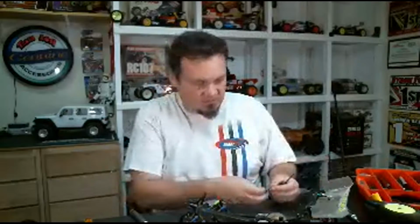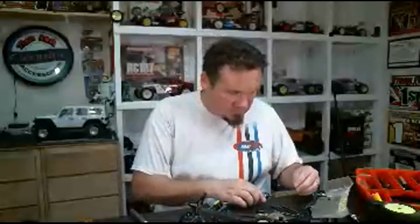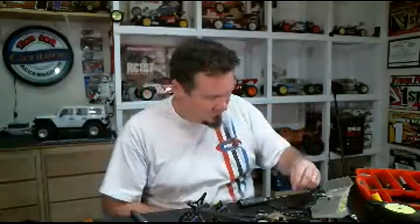Because I don't throw away much. So in these drawers here and in my little area over there, I have a whole bunch of just bins full of stuff from forever ago. That's how I keep that body right there. I mean, that's my original LXT body from 1994.